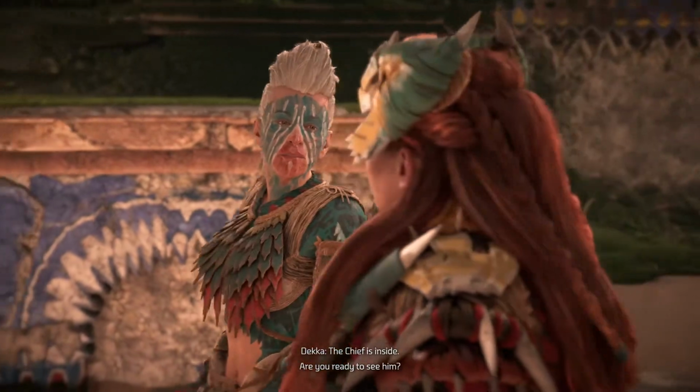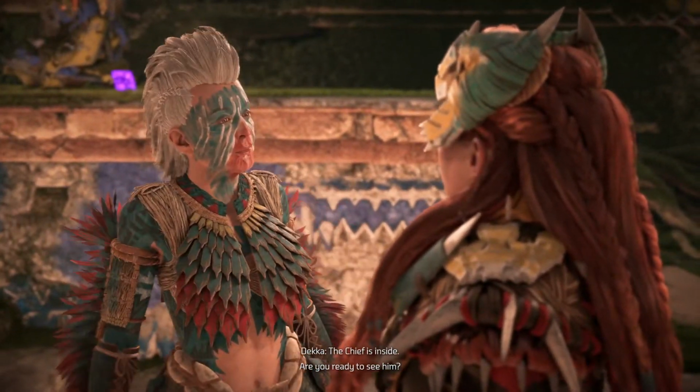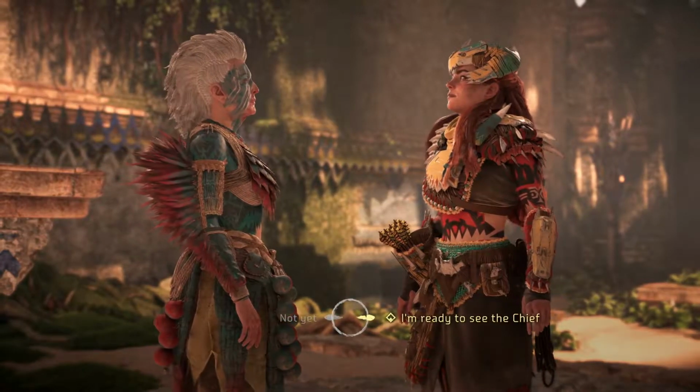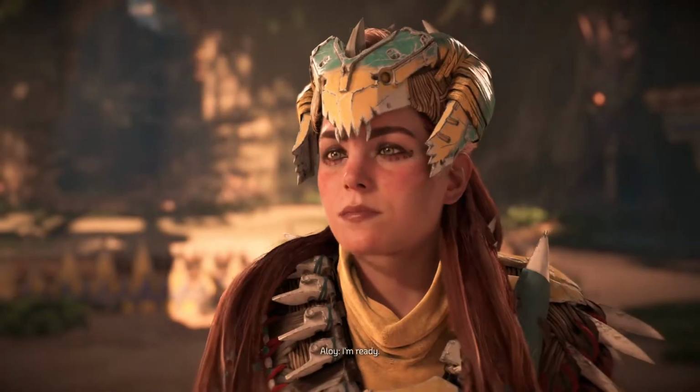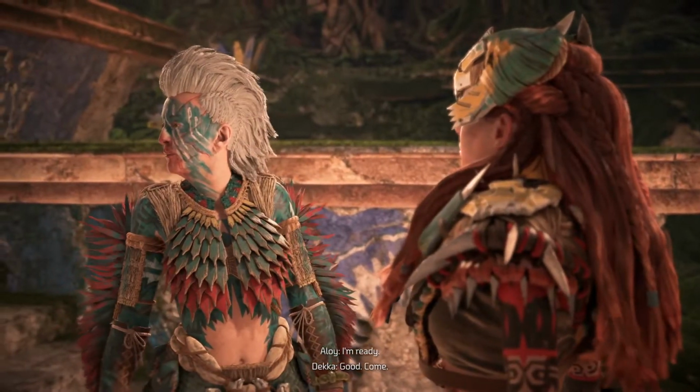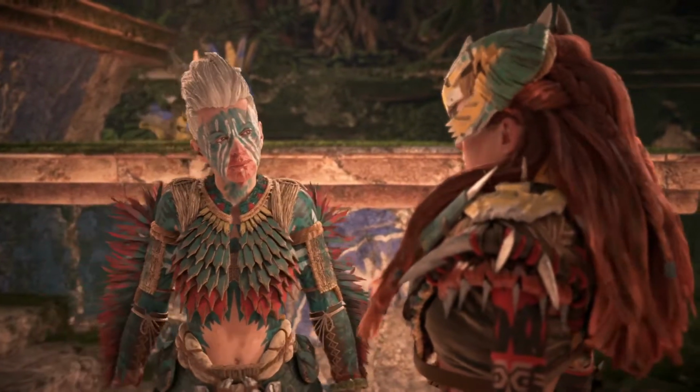Hello, here to see the king. The chief is inside. The chief, rather. Are you ready to see him? So ready. I'm ready to see the Master Chief. I'm ready. Good. I need a weapon. Come.